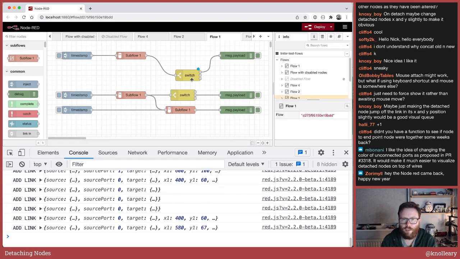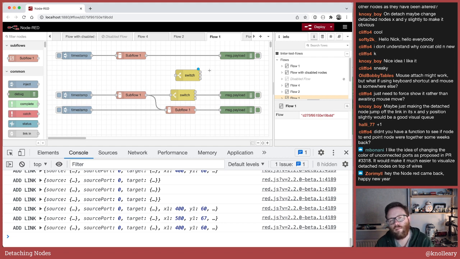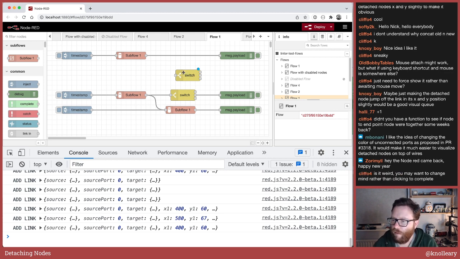Now if I do a redo, okay, yeah, it's redone the detach, but left the node where it is. It's all a bit weird. I don't know. This does feel like one of those actions that needs a bit more playing with just to get a feel for it.